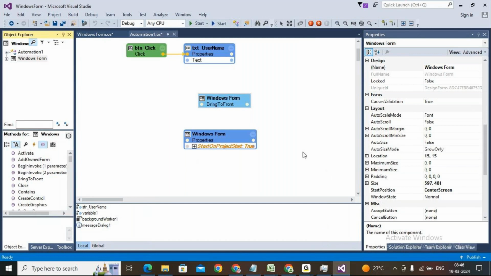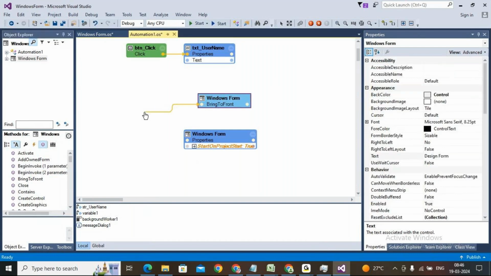Only the active window or application will show up. In such scenarios, if in the flow itself the user needs to enter some text, this form has to be brought to the front. Automatically, when we use this method, even if other applications are open in that particular flow, this window form will be brought to the front.